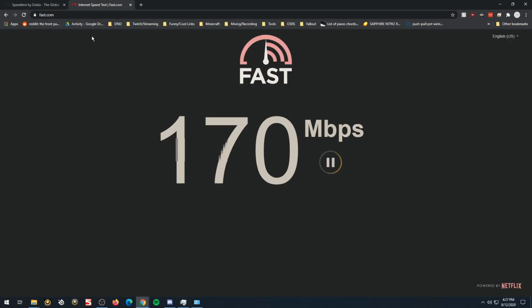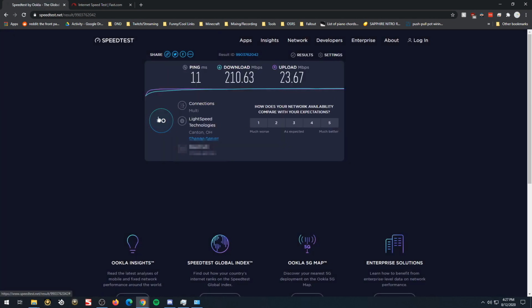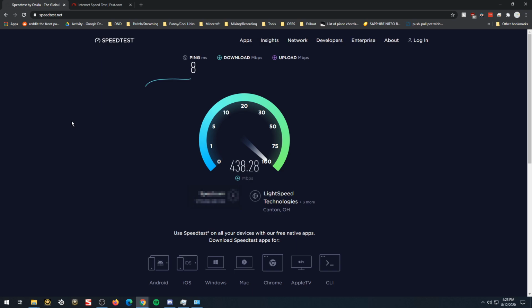Before you downgrade to an older version, make sure you are also getting the speeds you should be from your ISP. So I unplugged my computer from my router and plugged it directly into the modem. And that's what this speed test is here. You'll see that I am going to get 400 down, which means something is wrong with my router and not the ISP. And now that that's out of the way, I'll show you how to downgrade your Nighthawk R7000 firmware, or it works with any Netgear router, but specifically, I'm having this issue with the Nighthawk R7000 router.